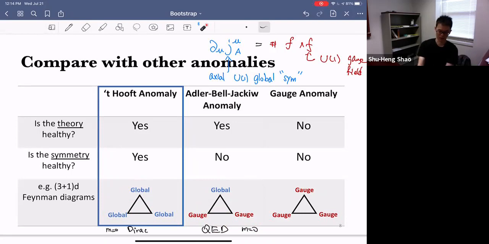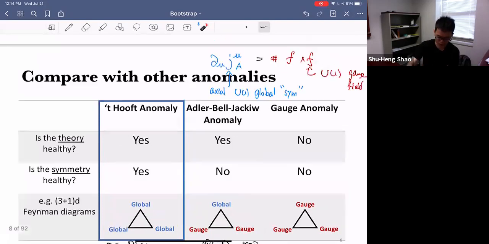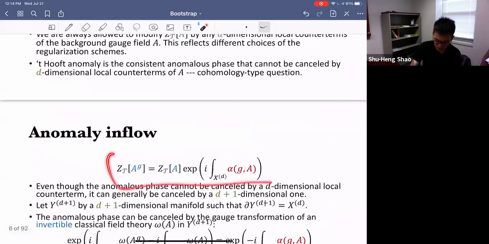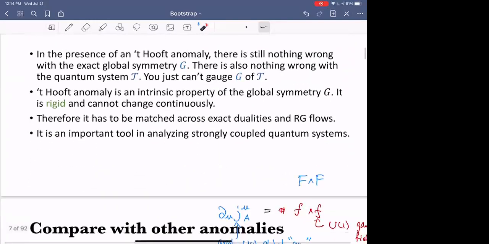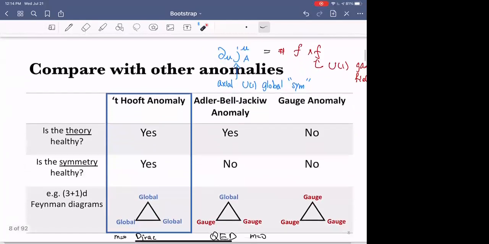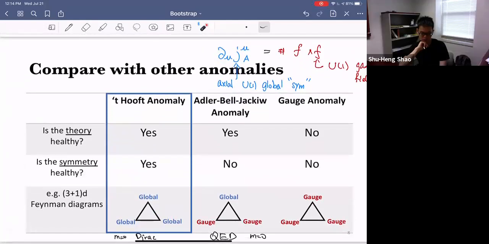In that different model, it can be understood in terms of the anomalous background gauge transformation. Yeah, so that's absolutely yes. If you change the axial current by something which is not gauge invariant, you can cancel the anomaly, can't you? Because you can write F wedge F as d of something. Yes.